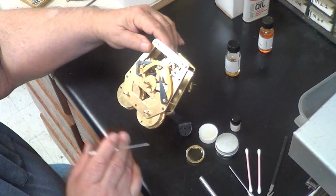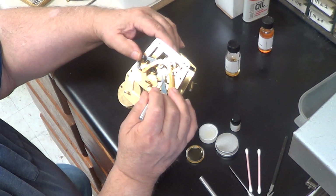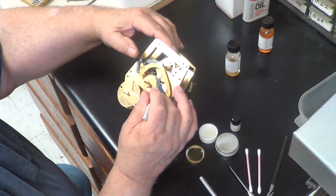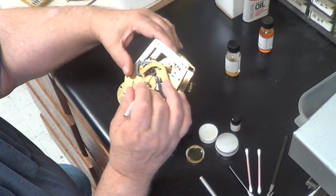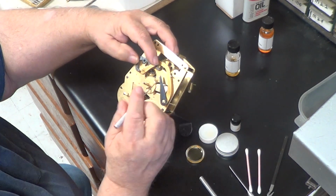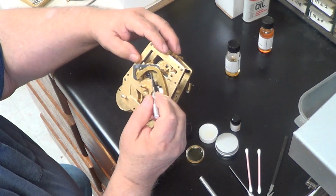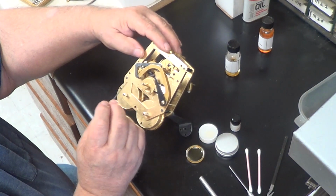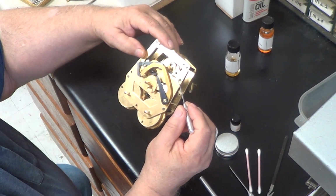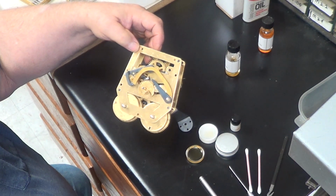Let's see, what else do I want to talk about? Oh yeah, the long arm here, or the rack cam arm. This is your rack, snail. This runs the count on the snail, as you see it. We'll lift this up a little bit. I think that's as far as it goes. There's a pivot underneath this arm, then there's this pivot here, so there are some areas where you have to be really careful. I'll show you a trick if you muff it, and I have. So this in between here, let's see if we can get to that.